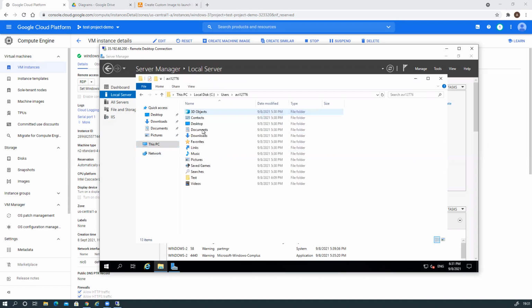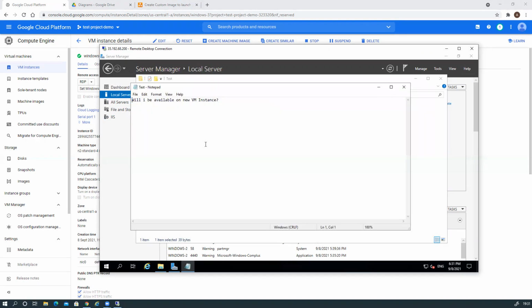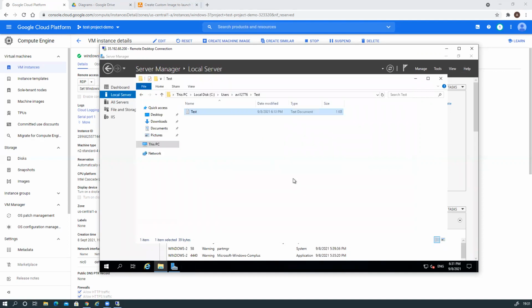User, we went to 776, and our test folder is also there with the test machine. And I can answer this question, yes. Don't save it.